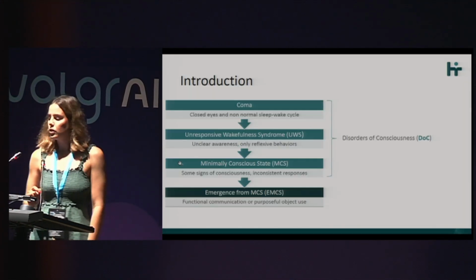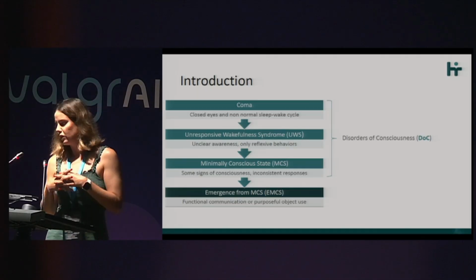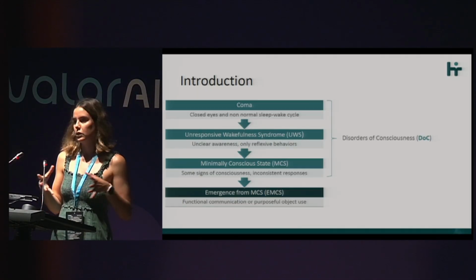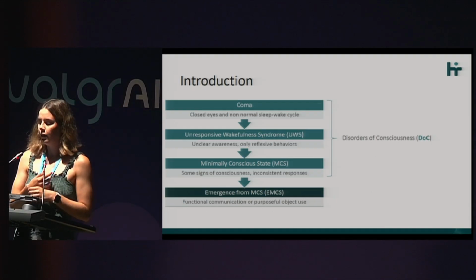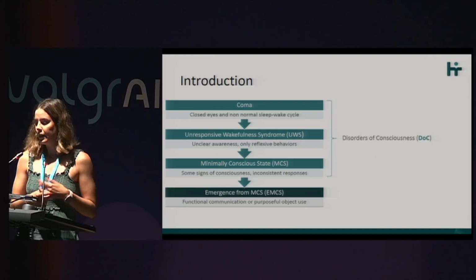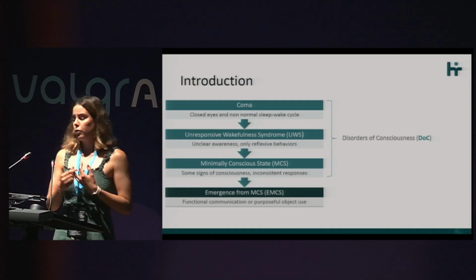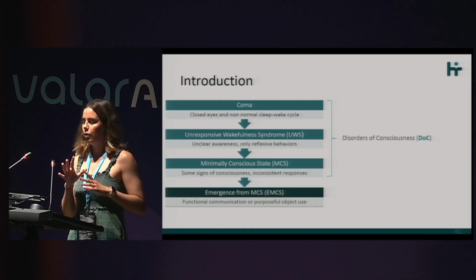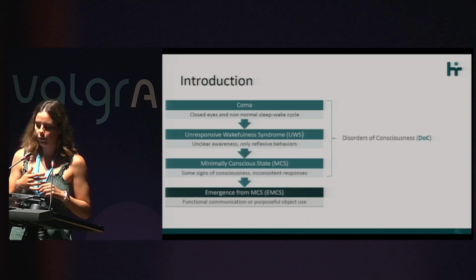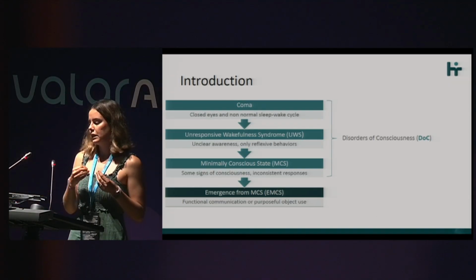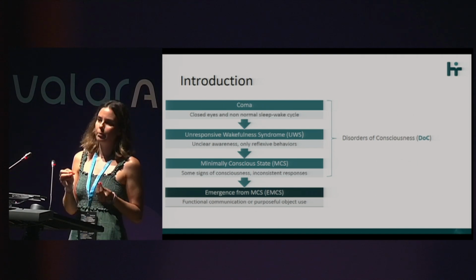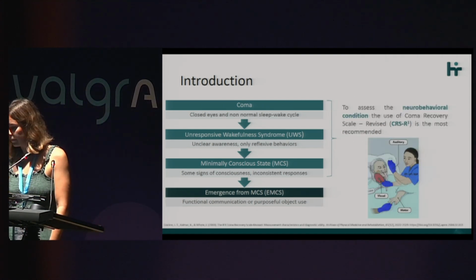Okay, so to start, a brief introduction about disorders of consciousness. It is a clinical condition due to a brain injury that includes patients in coma, the unresponsive wakefulness syndrome, that are patients with unclear awareness and only reflexive behaviors, and the minimally conscious state, that are patients that present some signs of consciousness but inconsistent responses.